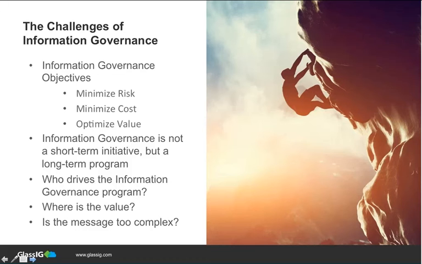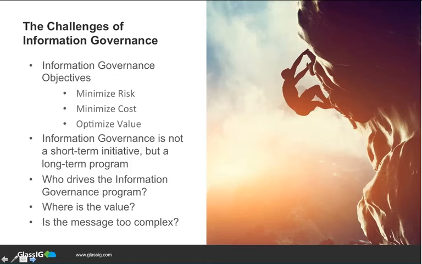If we can't define a value in our information and in our information governance strategy, if we can't see that our program is succeeding, then people won't be interested in investing time or money into it. So it's not going to get the love and attention that it requires in order to be successful.